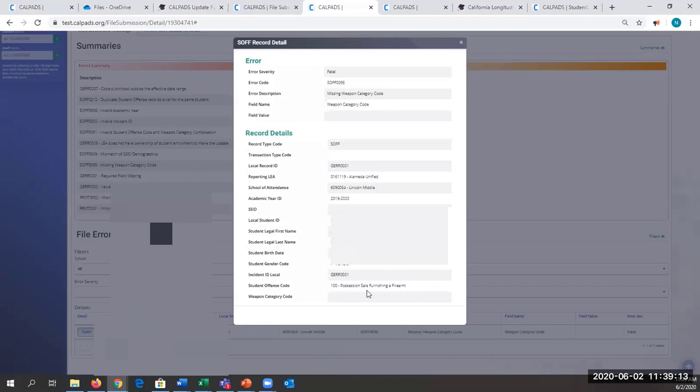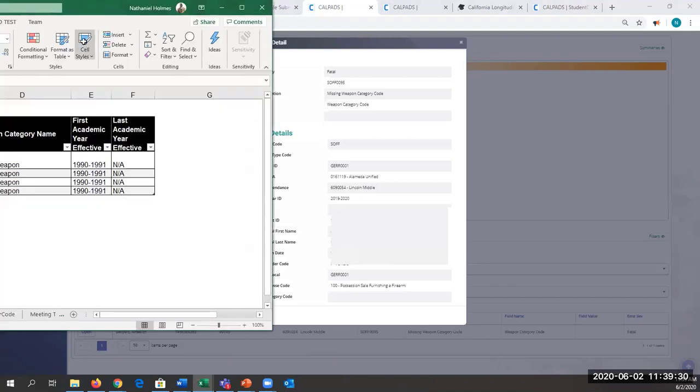We're specifically saying this student has a firearm. However, we don't have anything in the weapon category code. And so we know that one is required, and so we can see that it's 100.